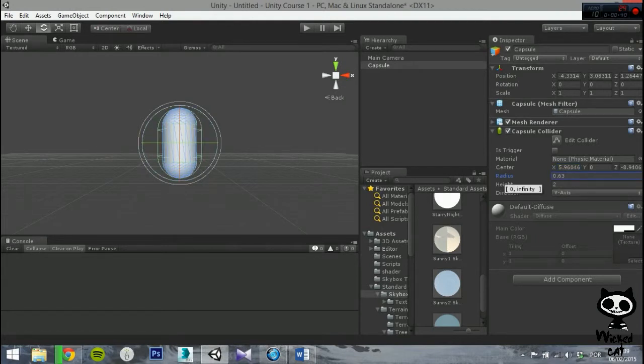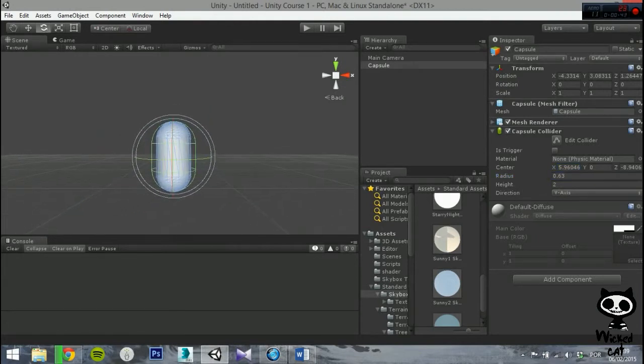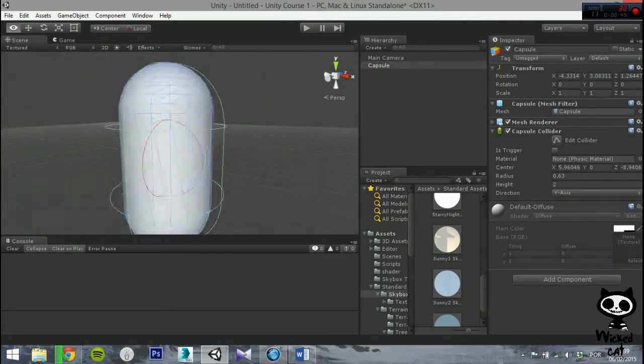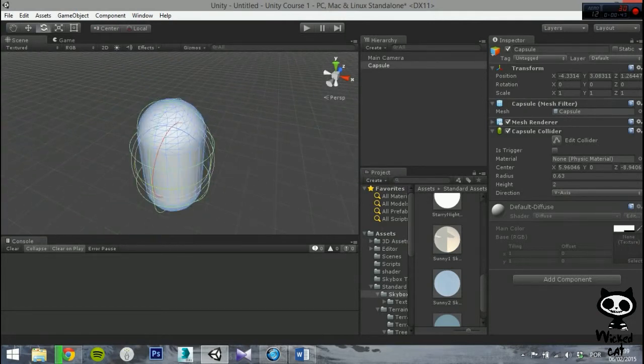Today we continue our lesson on the several types of colliders the Unity engine has to offer. In the last video we talked about the box collider and the sphere collider. Let's now cover the remaining colliders.